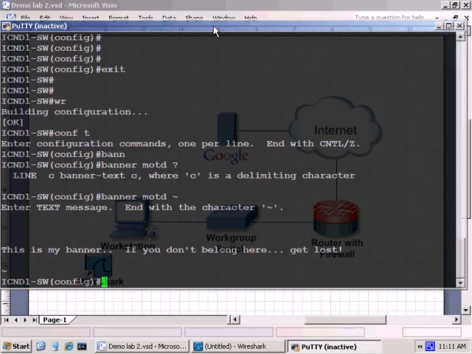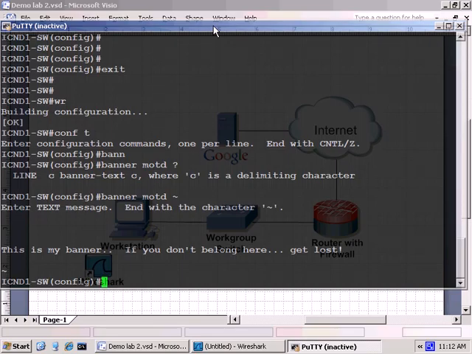Now, if you use the letter E for your banner, since E is the most used character in the English language, your banner's probably going to be pretty short, or if you can figure out a way to type all the stuff you want to type without using the letter E, that's pretty creative, but probably unnecessary. You will most likely, if you're preparing for tests, get something in relationship to how the banner works and understanding how the delimiting character works.